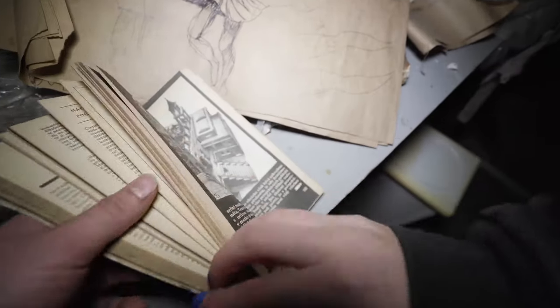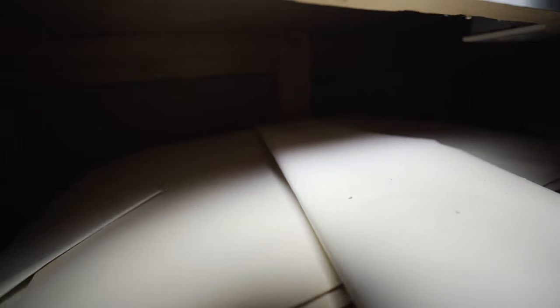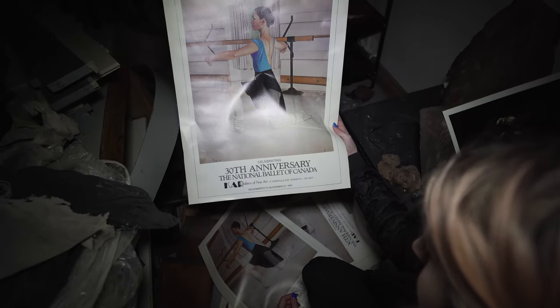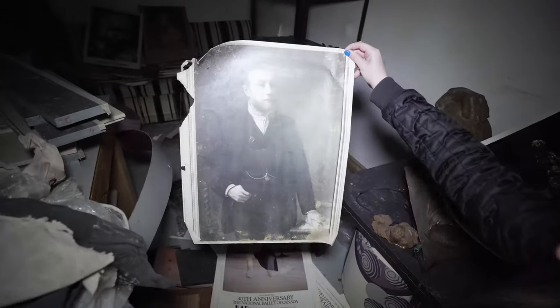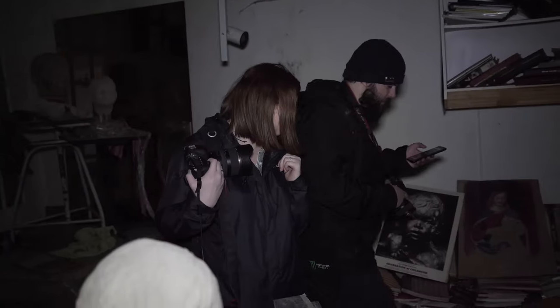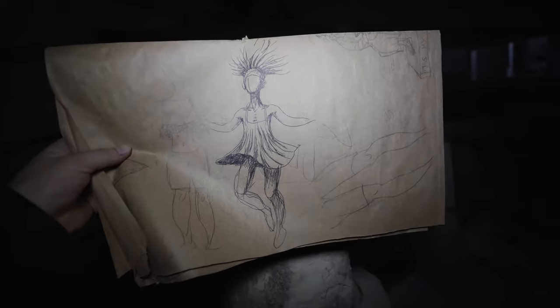There's so much stuff in here. There's like art supplies everywhere. That's insane — this is like a time capsule, this specific spot in this house. Oh, it says the gallery — that's insane. National Ballet of Canada. Gallery of Fine Arts in Toronto, for 1981 — that's crazy. Hospital for Sick Children — it says Sick Kids. So it says she did work in sculpture but also print making and drawing. There's even sketches and stuff too — the process, which is cool to see.